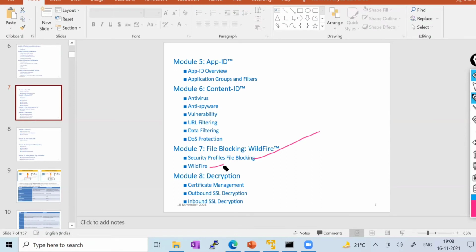That can be analyzed by WildFire, and they will send you a report on what action has to be taken. Basically, it follows zero trust factors, where all information is inspected and a report is provided to you. Based on that report's recommendation, you can take various actions based on your network requirements. We'll try to cover all of these today. Let's see what we can cover; if not, we can continue tomorrow.